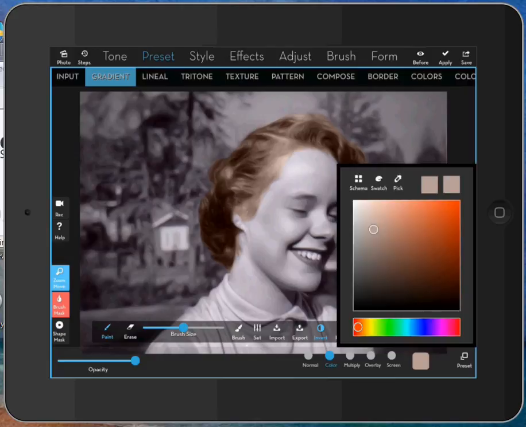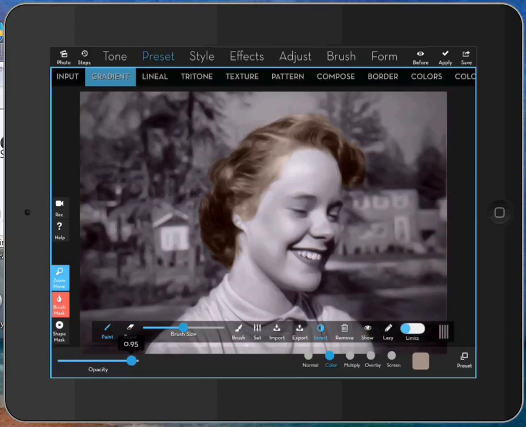At this point, to me, it's still a little too yellow. So I'm going to change it to be a little bit redder. A little less saturated. And then I'm even going to take the opacity down just a little bit to give a natural hair color. I apply that. Now it's just a matter of going through and doing the same thing for each of the other areas that I want to colorize.